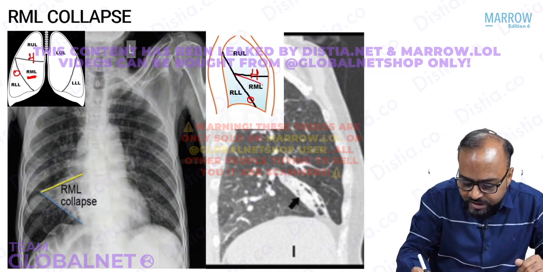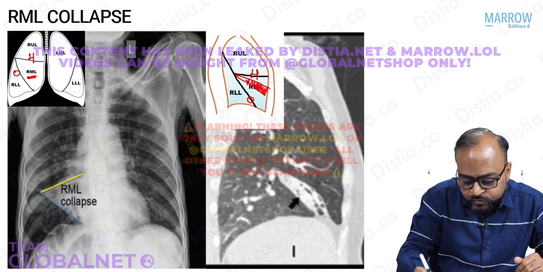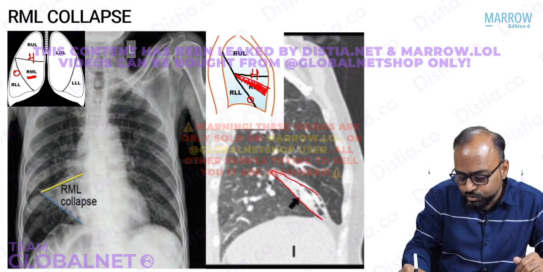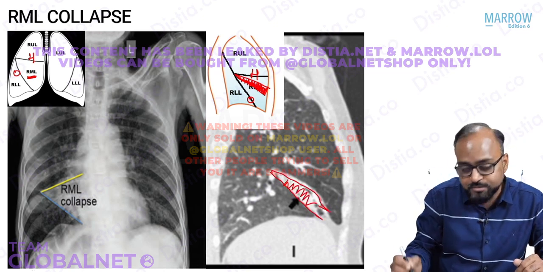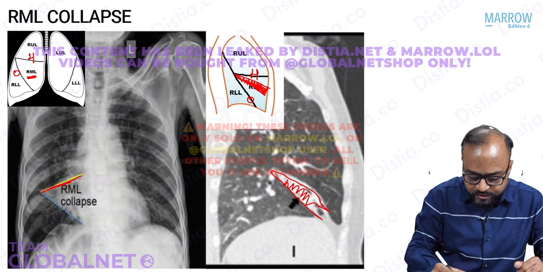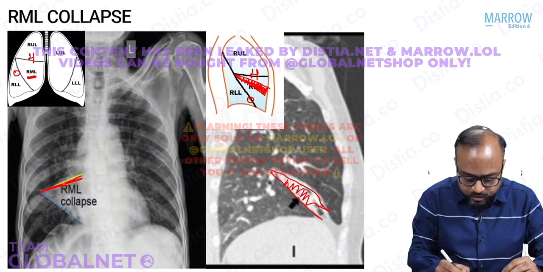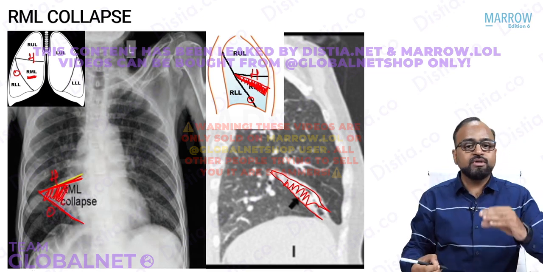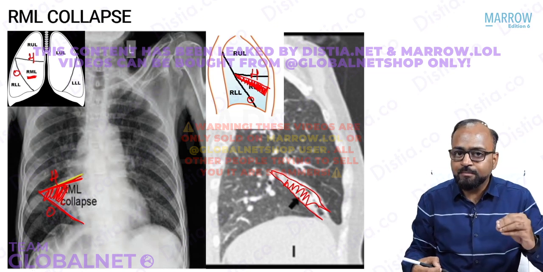So you will find a triangular abnormality like this, right, with two fissures very close to each other. See, can you see? These are two fissures and in between them is the collapsed right middle lobe. Similarly, it gives subtle findings on a PA radiograph, but the two fissures, horizontal and oblique, will move close to one another, and that is how it will create a triangular abnormality.